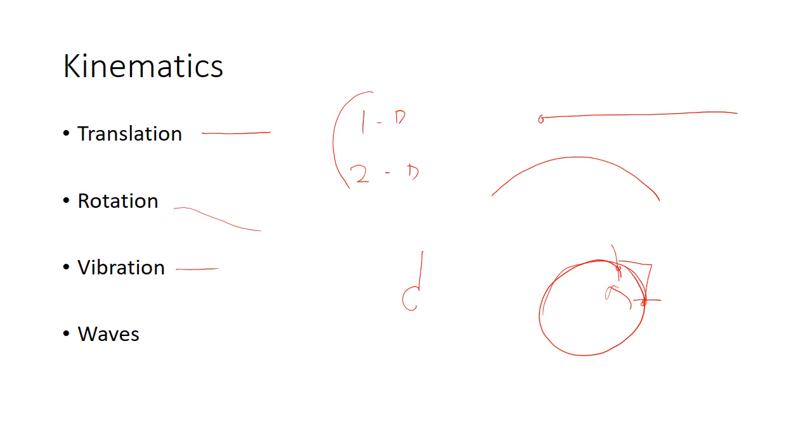Vibration turns out to be like, for example, a mass hanging on a spring, bouncing up and down. You can talk about that as translating, but it's a lot easier to describe it with a simple equation for vibration. And then waves, the wave properties, and we'll talk about wave properties again towards the latter part of the semester, sound waves, light waves, and so forth. All that goes into next semester. But waves are waves, mechanical waves, waves on a spring, the wave from a string. We discovered that all this is waves. And in fact, the equation described waves also turn out to come up in quantum mechanics in terms of describing how atoms work. And so this is the basics here of physics. And this is where we're going to be going with all of this.